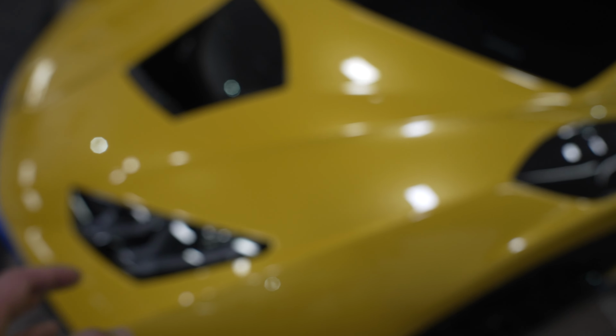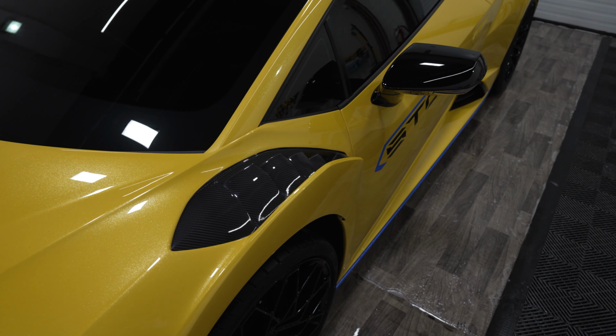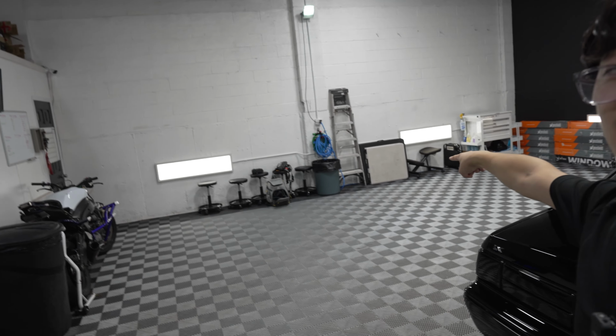Headlights. The vent in there. I don't know if I said that before. These little vents, mirrors. And yeah, I think that's everything that I'm gonna pre-cut. So yeah, I'm gonna go plot everything, and I'll meet you back over there, I think, to do the hood.